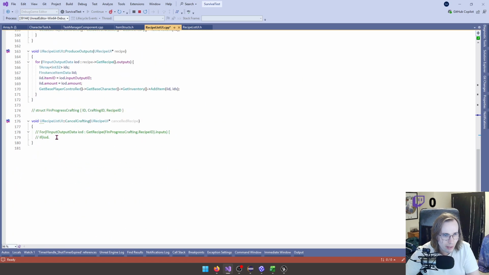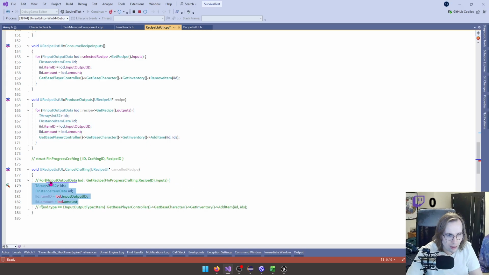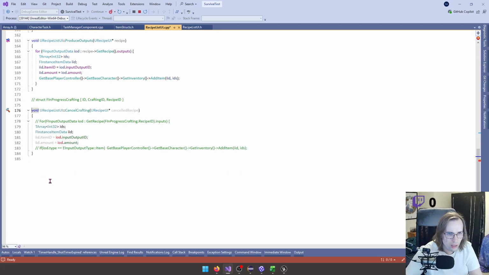Let me come down here. I might as well preemptively figure this out a bit. Then yeah, it'd be this pretty much. Add item. Yeah, cool. Right, and we would craft the item in the same way here. So it'd be that. Something like that.